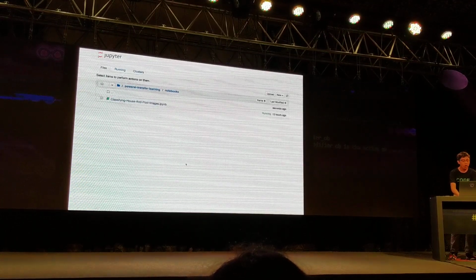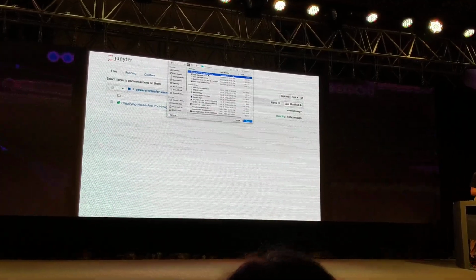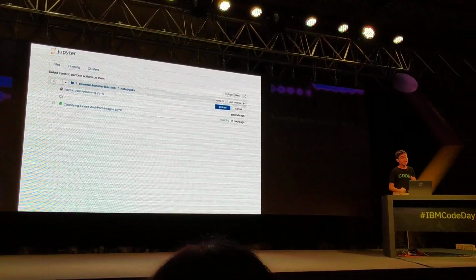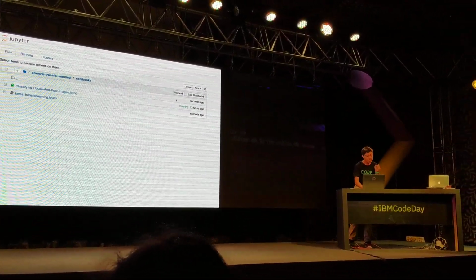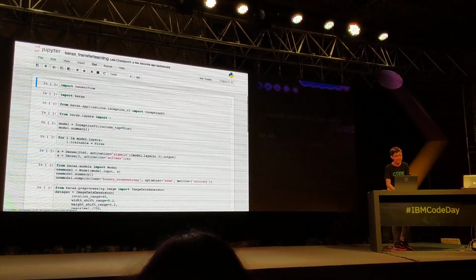Now I'm going to go back over to the Jupyter interface, and I'm going to upload a file. This file is the Python notebook that I've already prepared, which is a ported version from TensorFlow to Keras. This took me at maximum 20 minutes to make, and I'm exaggerating that a little bit. If we go into this notebook, as you can see, I was able to take that TensorFlow code and almost line for line translate it into Keras code, which is what I am comfortable with. Now I think it's time to run this code and show it to you in action.